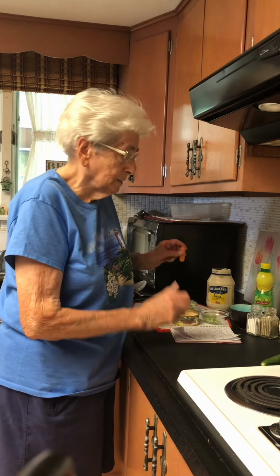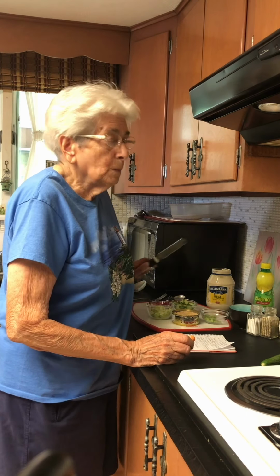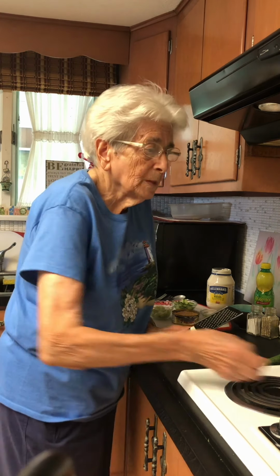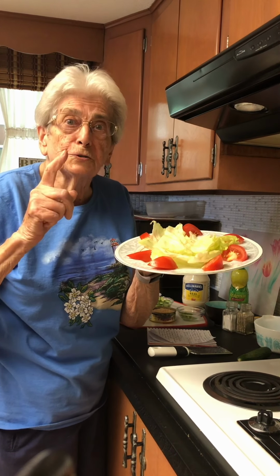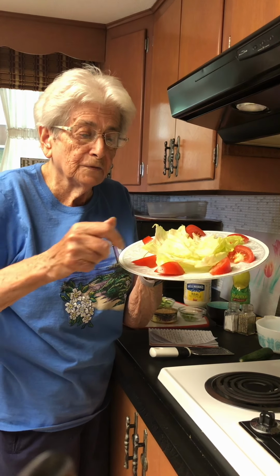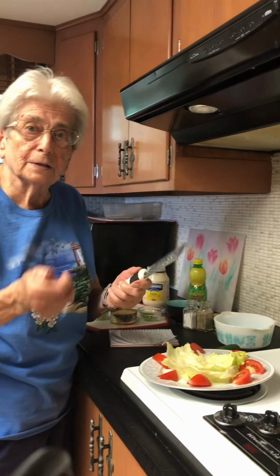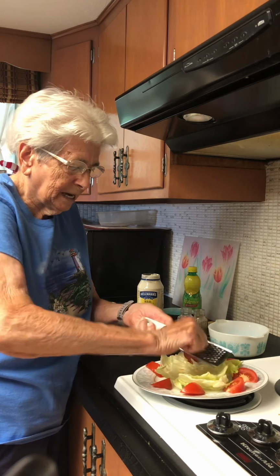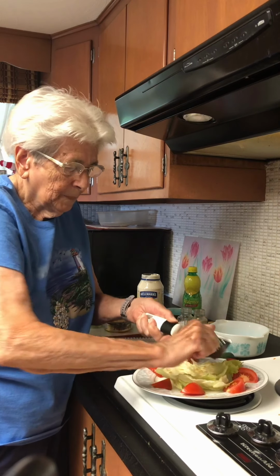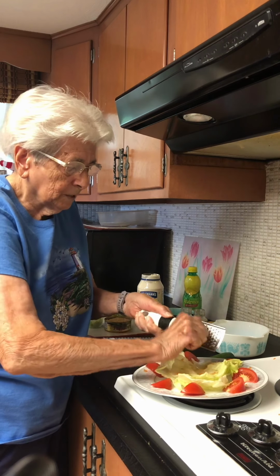Also, I'm going to throw in, and yes, I do have it on the list of ingredients, a carrot. It's not necessary, but what we're going to do with the carrot is, I have my dish prepared, waiting for the tuna. There's my lettuce leaf, there are the tomato wedgies, and I'm just going to grate a little bit of carrot for color. Nothing else, it's not necessary, you don't really need a carrot. But it sort of looks cute on your dish, and it's good for you. So here we go. Be a little bit colorful today.